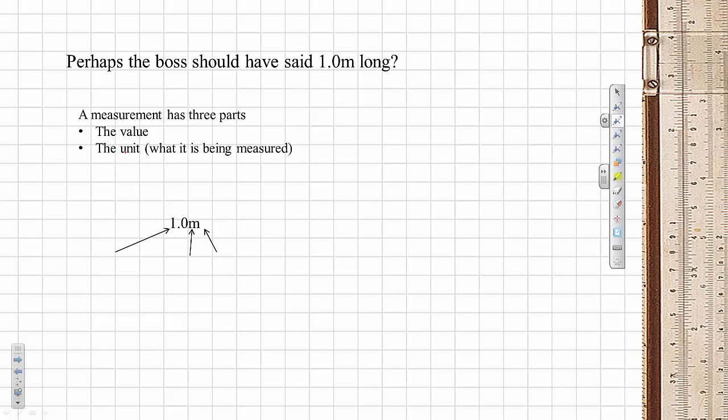Right? It's got the unit with the thing that we're measuring, in this case meters, but it could have been grams, could have been milliliters, some volume. It could have been pressure, air pressure, say in atmospheres or something like that. And it also has the precision, how many decimal places. So here we've got the value as 1. The precision, well, this is off. This arrow should be pointing to the 0. We know this to the 10th place. And of course the unit, what it is that we're measuring.